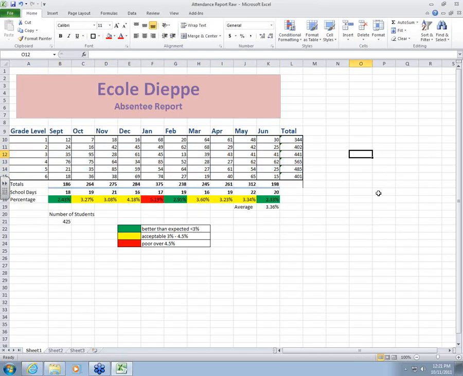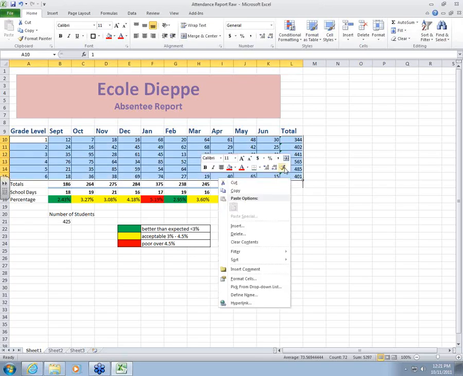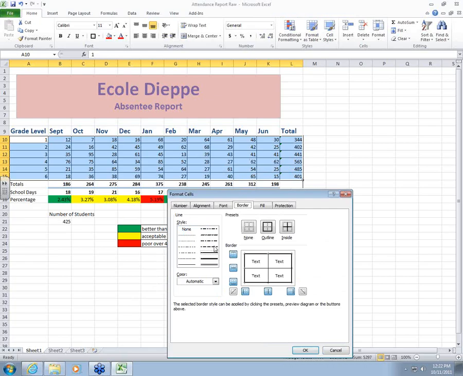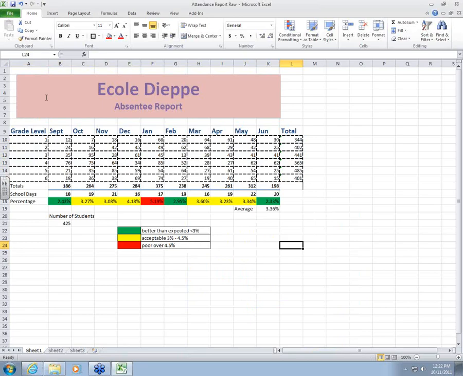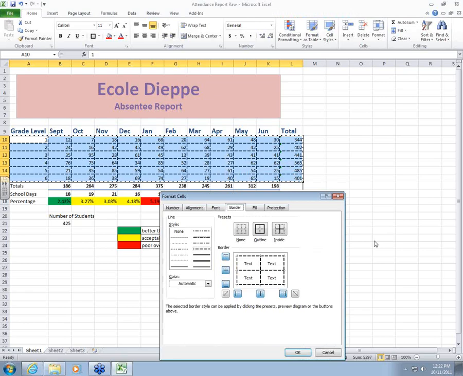Now let's say I don't like the lines that have shown up. They're quick, they're easy, but I didn't like them. I want them to be bigger, I want them to stand out. We can do that, but then we're going to have to go in and format the cells. So let's talk about that border. I want a dashed border. Notice I can do that, and then I pick OK. Wherever I highlight the cells, I can pick whatever I'd like.